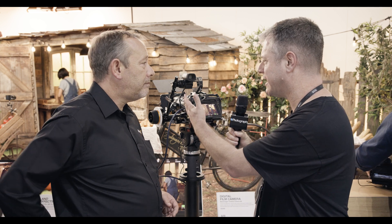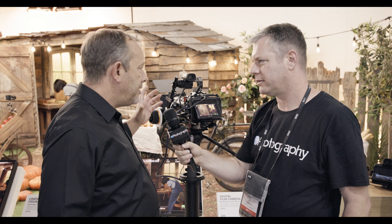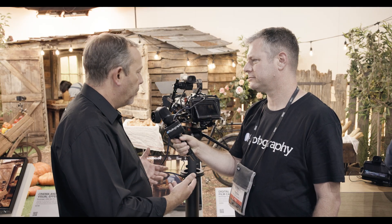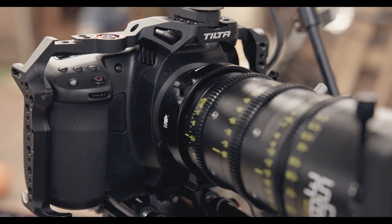What else do you have? I see you have this EVF built here — what other things would work well with this camera? It's very easy to accessorize, as most Blackmagic cameras are. We've made sure there are plenty of mounting positions on the camera. You can see we've got this rigged here with the follow focus and the matte box, using an external mount for the EVF. If you're going to use this in a cine-style setup, you're going to want to accessorize it for that environment. We're showing the camera with nothing attached on the area next door, but this shows you where you can take it if you want to put it into a cage or a gimbal. It's still very light in weight, so it's very easy to use in multiple different ways depending on what you're shooting.